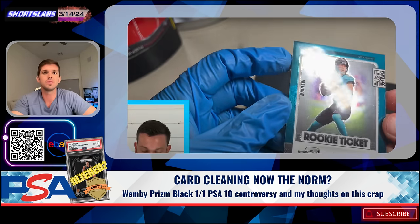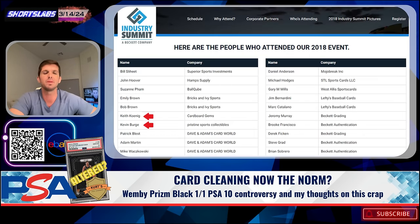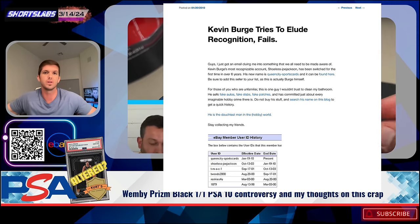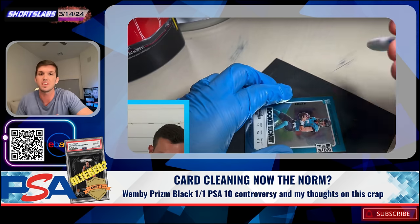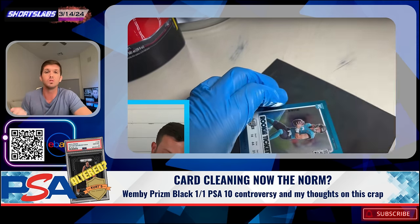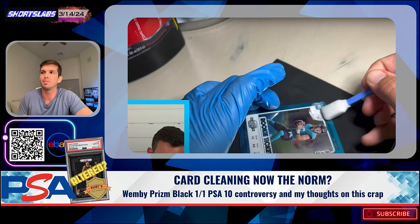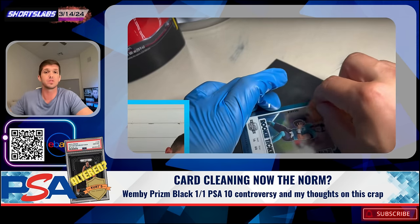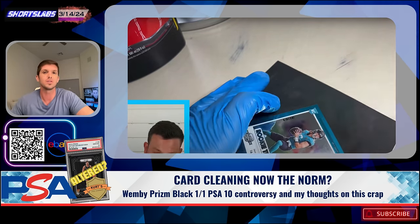Mid-2000s, early 2000s, whenever patch cards became prevalent, there are all kinds of famous names out there you can look up who completely ruined their name and their reputation. Namely, out of Mooresville, North Carolina — basically, if you saw a card out of Mooresville, North Carolina, you knew it was adulterated, it was altered. Game-use patch cards that may be single swatch or two-color swatched were being upgraded to multi-color patches. Lowlifes that have no skills to offer the marketplace, who have developed nothing in their professional life, resort to card doctoring because that's the only value they can offer. They can only lie, cheat, and steal in a hobby that's unregulated.